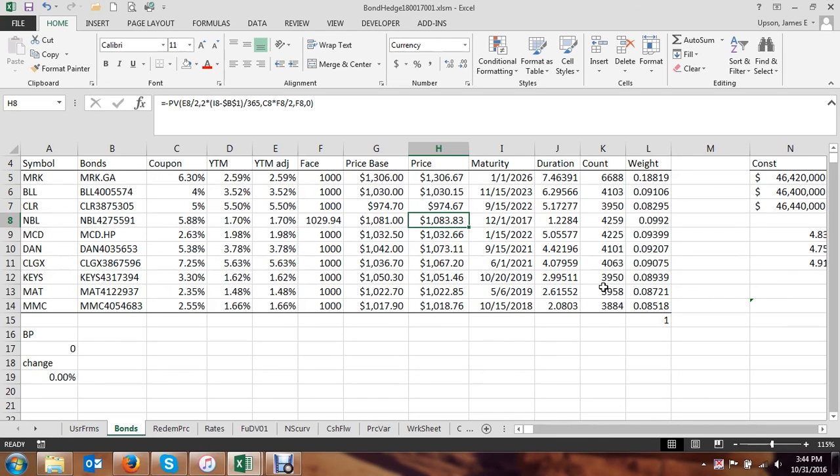Alright, so what I'm going to do now is just stop the video. When we come back, we will adjust this sheet further for using it to do the point hedging and the point leverage. And once we get that set up, we're going to go and start working on our user forms.